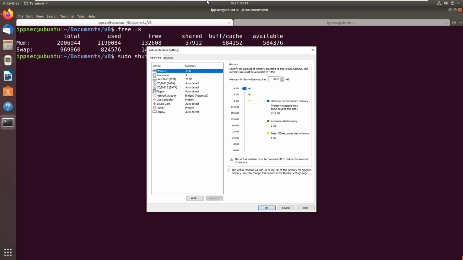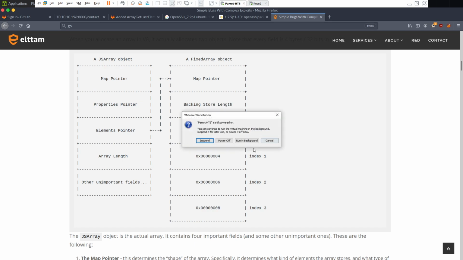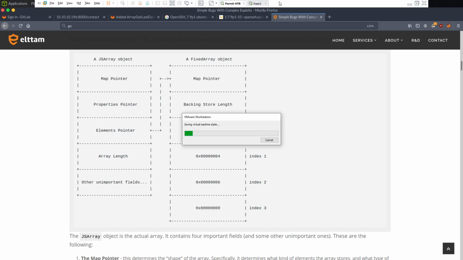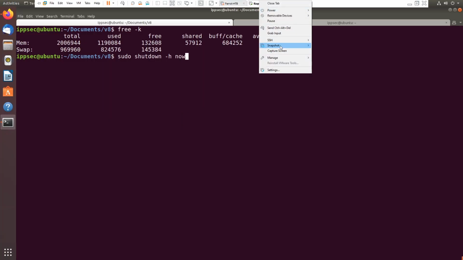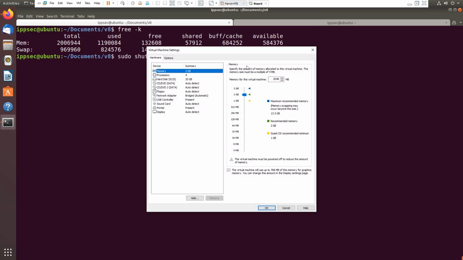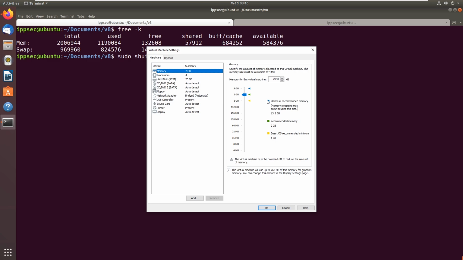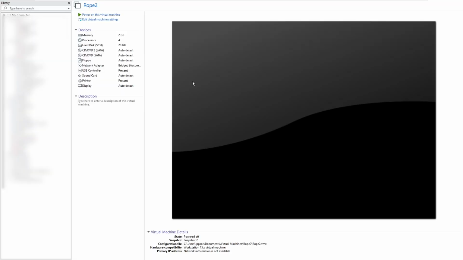Cancel. Oh God, what did I just do? If I shut this machine down or suspend it first, will it let me do more? Let's go up here. Settings. How much memory will you let me do? Memory. Yeah, I guess it's only like that because it's running. So let me shut down this machine. And if it shows all my VMs in VMware Workstation, I'll just pause the video and set the memory.